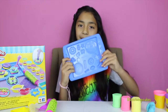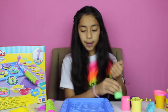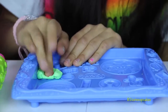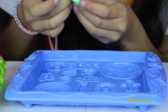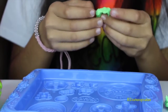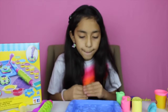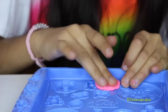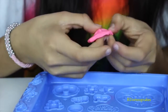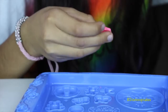We're going to start by making our molds on our trays. I'm going to use my green to make a green gummy bear. This first one is going to be a gummy bear. Remove the excess — here he is! Now pink to make a star. Remove the excess — here's my star.